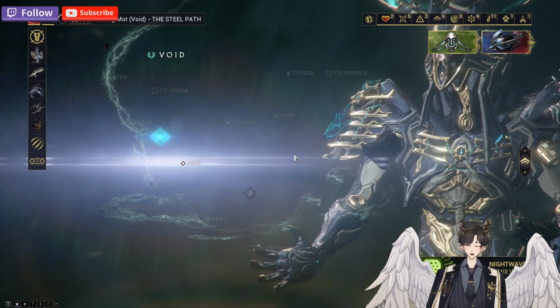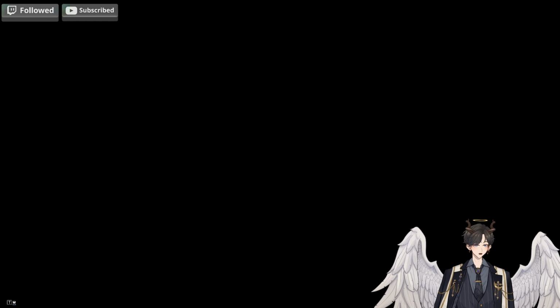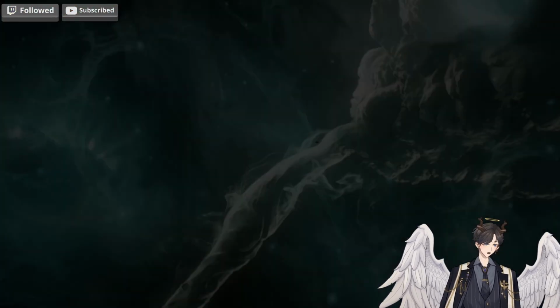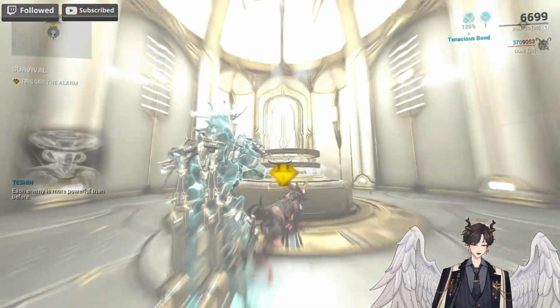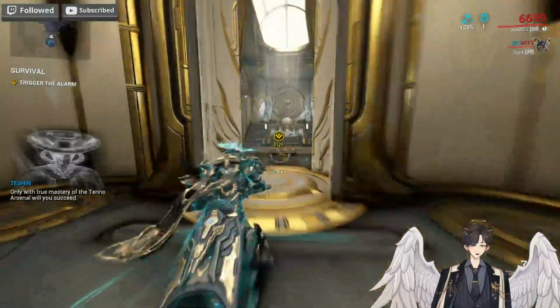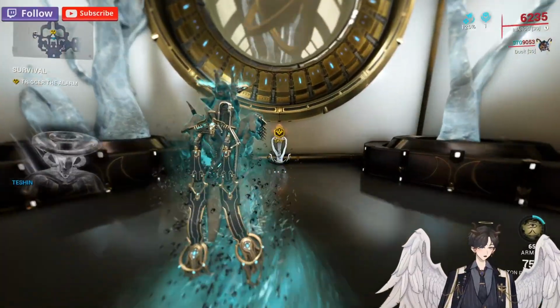I think that this is just a better choice of example to show, because again, Steel Path Mot Survival just seems to be a great practice run. We've got Inaros, so we're not going to get any benefits for playing this character for the weapon's damage, so it'll be a very good baseline. Let's get our armor up real quick.